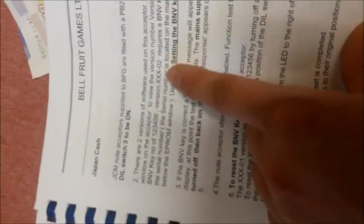You then go back to page 15, which tells you about the dip switch controls, if you haven't already read them, but I have. And this is very, very important. There are 2 softwares for these ones. There was 01 and 02. 01 requires the BNV key 1, 2, 3, 4, 5, 6. The 02 software requires the BNV of the last 6 digits of the serial number. That's to verify your serial number on the chip. In this window, I'm just going to release this window.